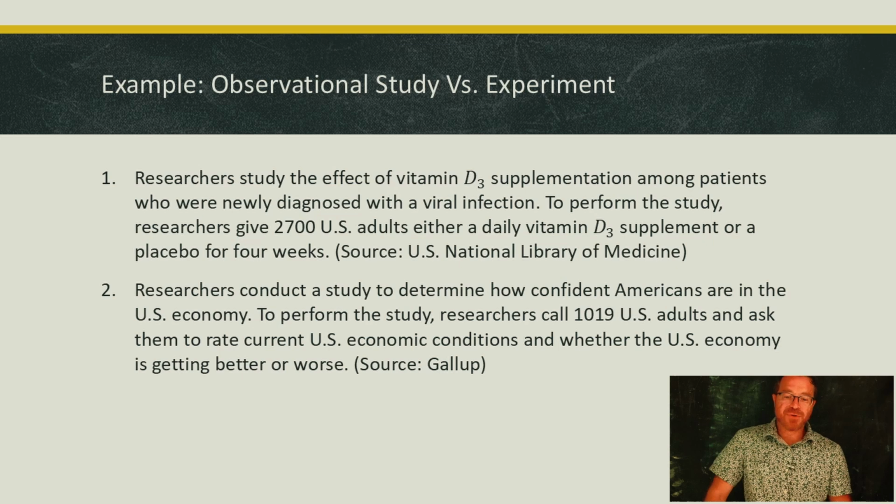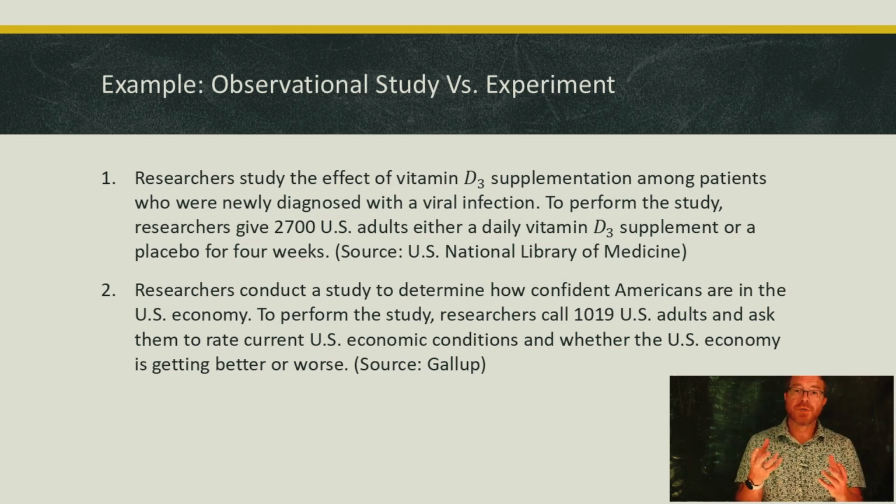So, an example of an observational study versus an experiment. Researchers study the effects of vitamin D3 supplementation among patients who were newly diagnosed with a viral infection. To perform the study, researchers gave 2,700 U.S. adults either a daily vitamin D3 supplement or a placebo for 4 weeks. So in this case, this is an experiment, right?